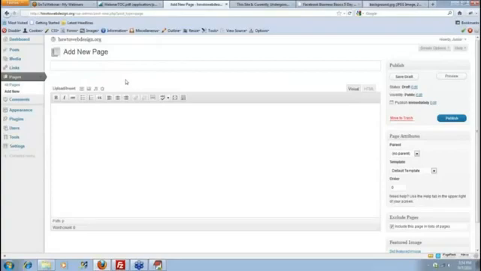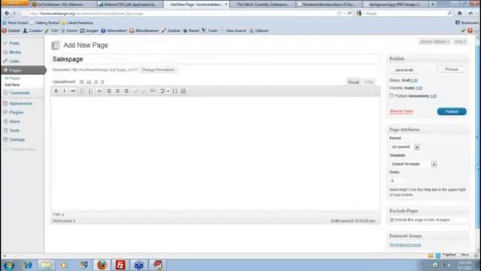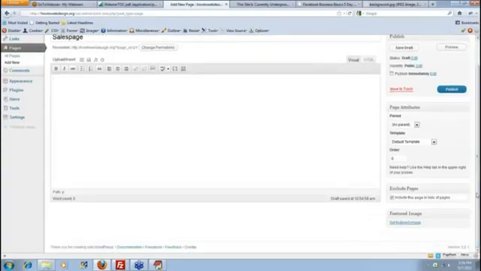So first, we'll just call it sales page. Again, you can name it whatever you want. There's not going to be any content in the editor whatsoever. Again, like I said at the beginning of this, it's pulling the content from inside of the actual HTML, still getting the raw HTML.